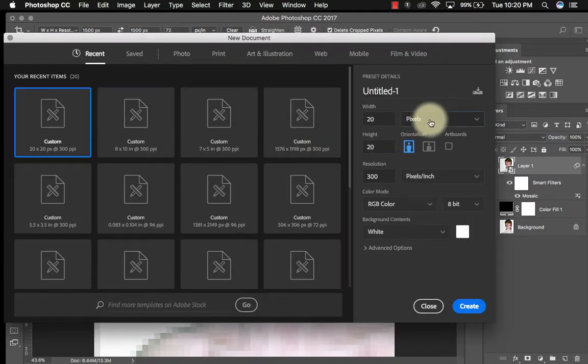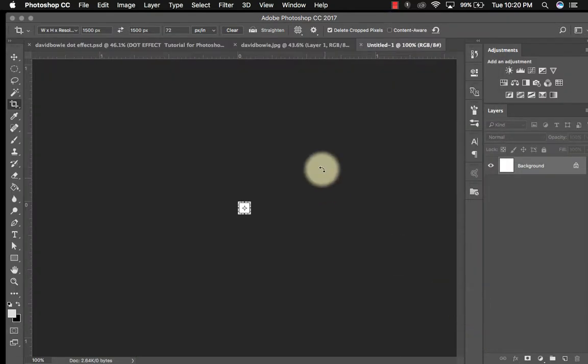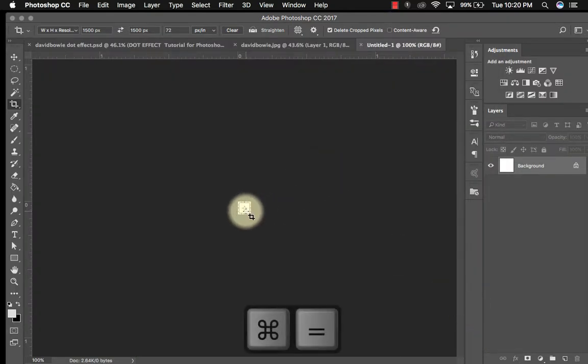Usually this is set to inches, here you're going to set this to pixels. The dimensions are going to be the exact size of your cells for your mosaic. Actually, I'm going to leave that at 300. Whoa, that's really tiny, right?